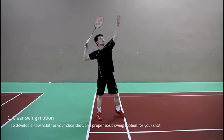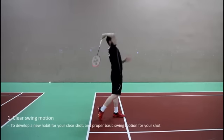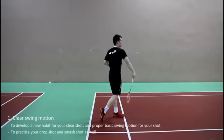This exercise can be used to practice not only for your clear shot, but also for your drop shot and smash shot as well.